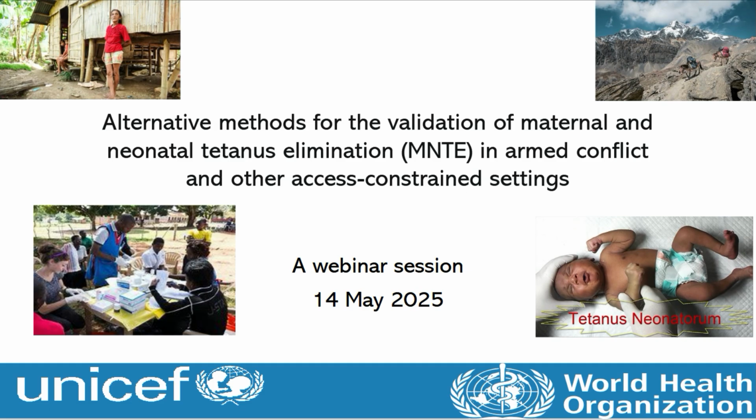Oh, wow. Yeah, that gives a positive predictive value of about 93.4%. So if the pre-validation team thinks a district looks good, they're usually right. That's pretty high confidence. What about the other way around? If pre-validation says, no, MNTE not achieved, a false negative. Well, that's harder to measure because they generally didn't do the surveys if the pre-validation failed. So we can't really calculate sensitivity or negative predictive value for pre-validation on its own.